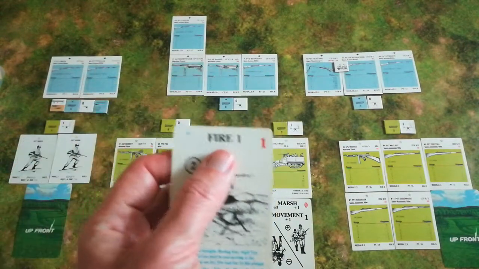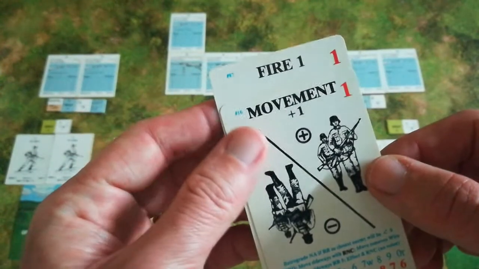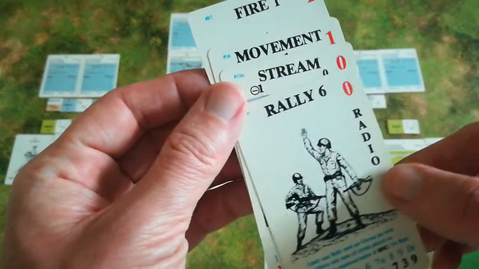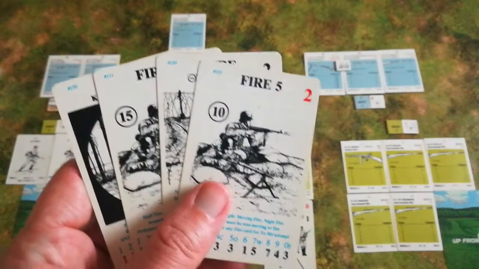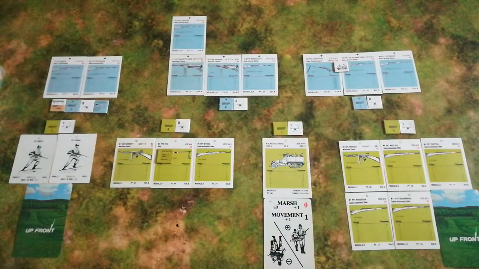So firepower of 1. The Germans have no cower card and they're not entrenched. So starting with the LMG, no. Moving on to Schumacher, no. And finally, Private Streak, no. Quick burst of rifle fire, that is, didn't really achieve anything. Okay, not the best turn for the US, but not a terrible one either. Ooh, a flank card. That could be rather useful.